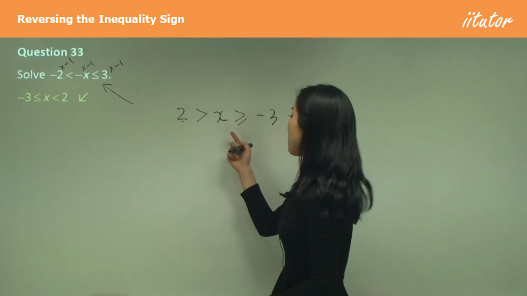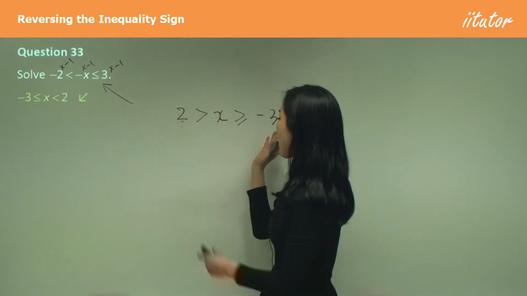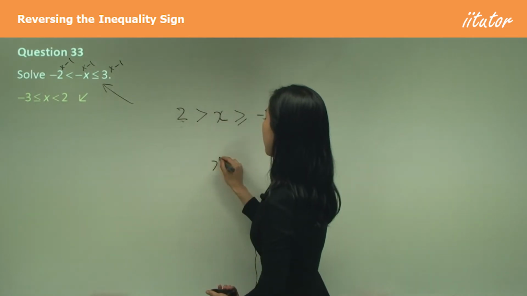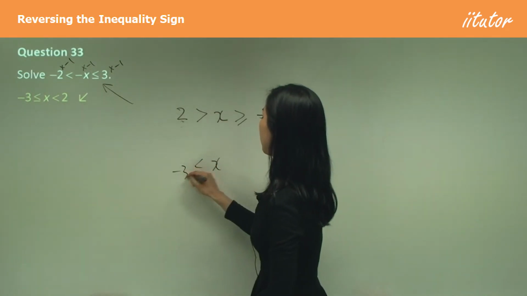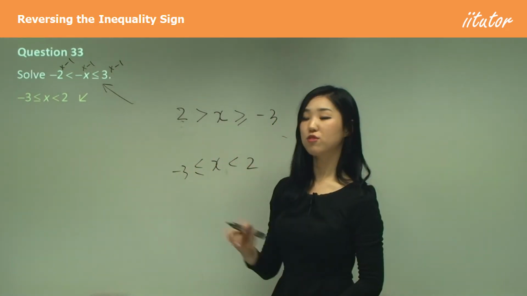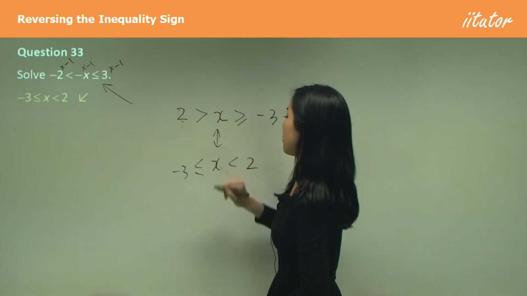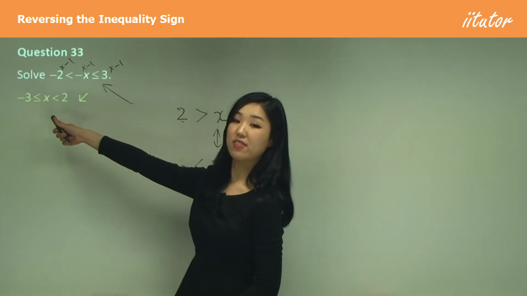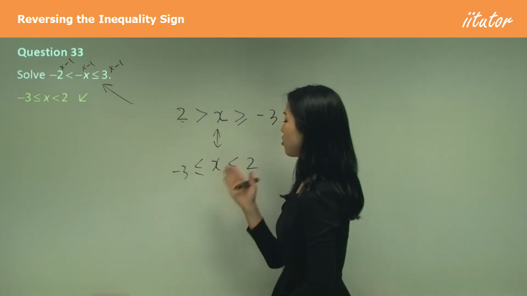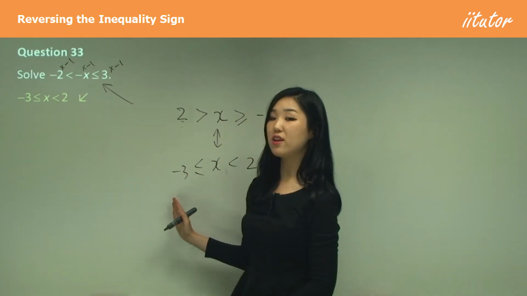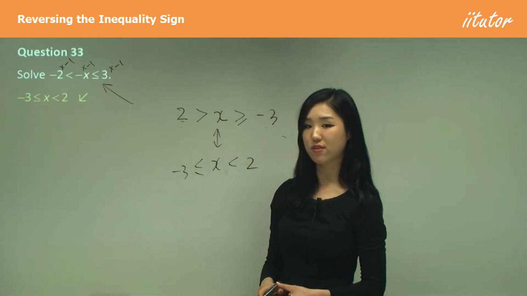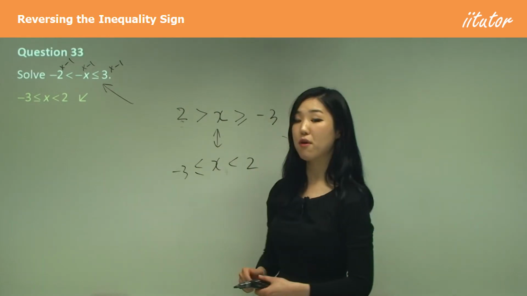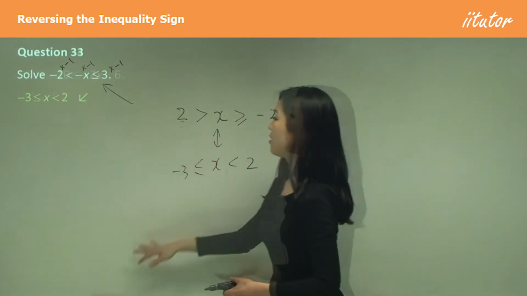And then if x is greater or equal to 3, I can just flip this over and make it like, which is the same thing. That's the same thing, isn't it? So that's why I like to have it like that. The reason why I'm doing that is because I like to have the smaller number on my left-hand side all the time and my larger number on my right. That's why I flipped it.